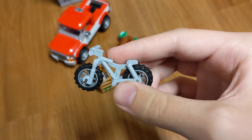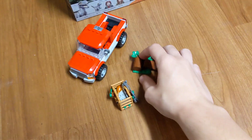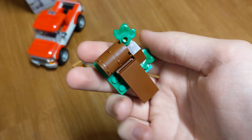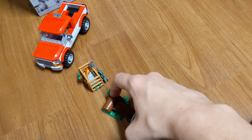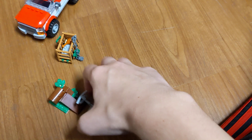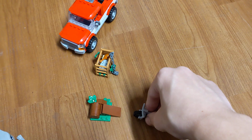We have a bike here, which seems too much like a motorcycle because of the size and everything, but it's meant to be a bike. Then we have a ramp — a little piece of tree or whatever with some leaves. It's a ramp for the bike. The only problem is you have to hold it down, otherwise it just slides when you're trying to drive on it. It's honestly a crappy design because you have to hold it down with one finger and with the other finger drive over it.